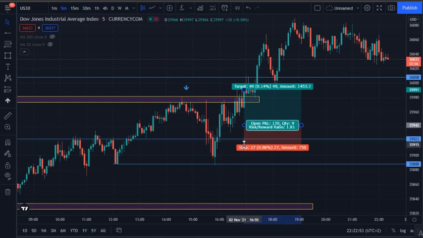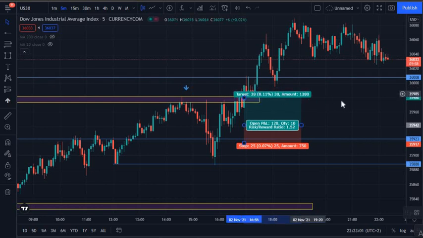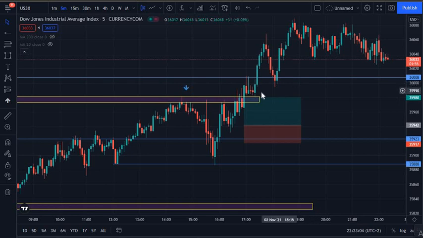I put my stop loss below my area of value, and this was my first TP, because I didn't know if price was going to break to the upside, right? So price broke to the upside, it got to the zone, got to our resistance, rejected the zone and pushed to the downside, right? But I was still confident that this trade was going to go to the upside. So I wasn't very jumpy when it comes to this trade. Played around and played around and played around.